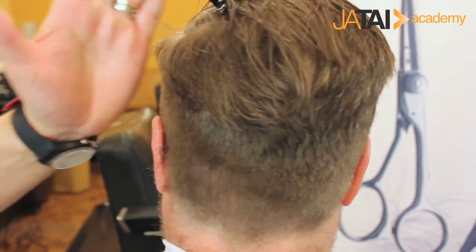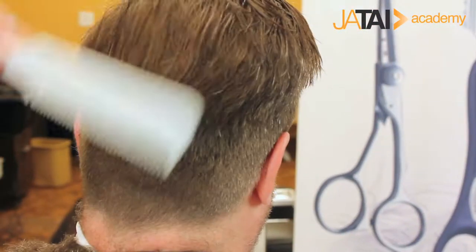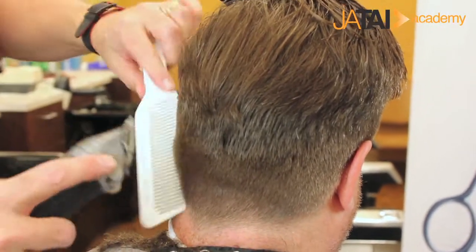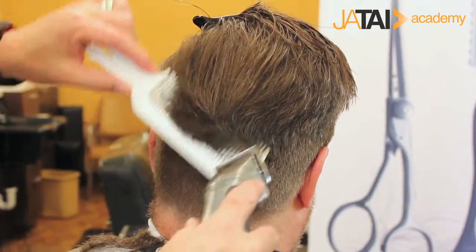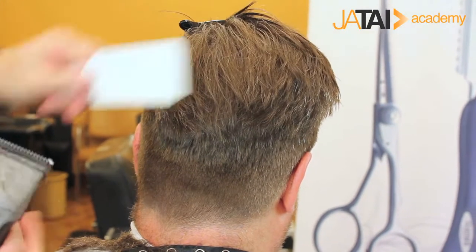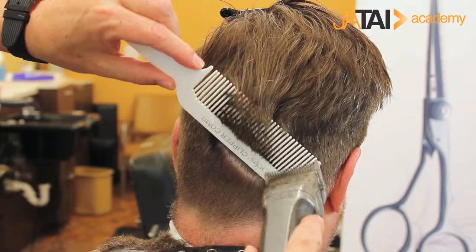Now, the grip clip is isolated to the area just in front of the ear, so the hair in through the crown falls and fills in here nicely. We'll address some of the bulk there when we do our texturing with our razor in a later phase of the haircut. But we're conscious of the fact that we are leaving some heaviness or some fullness in through here to accentuate the tightness and the depth of the taper.